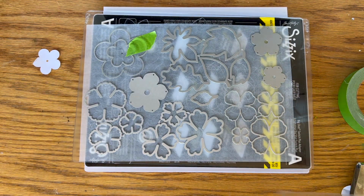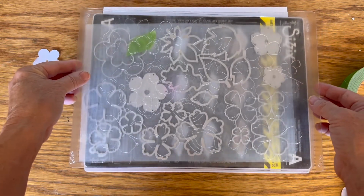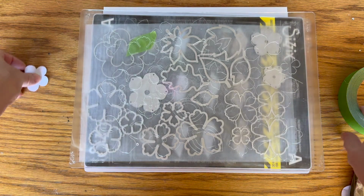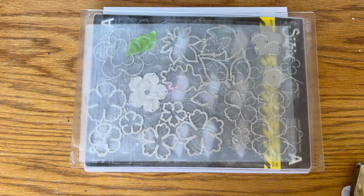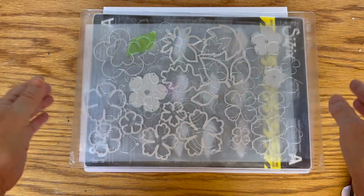So we're going to put the plate on. And I want to talk about these plates. These plates, you do wear them out with die cuts. And, you know, eventually the thing that happens is they bow.